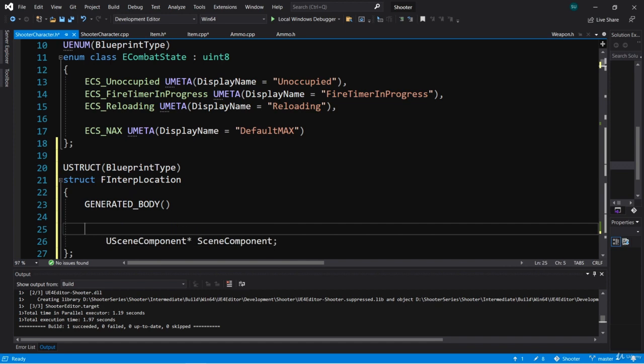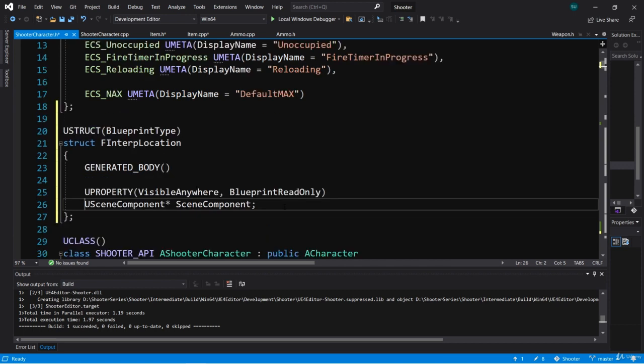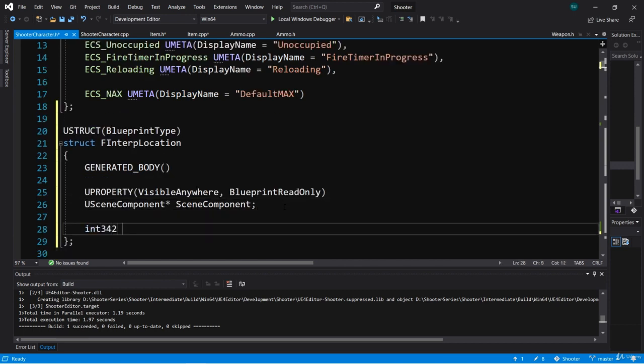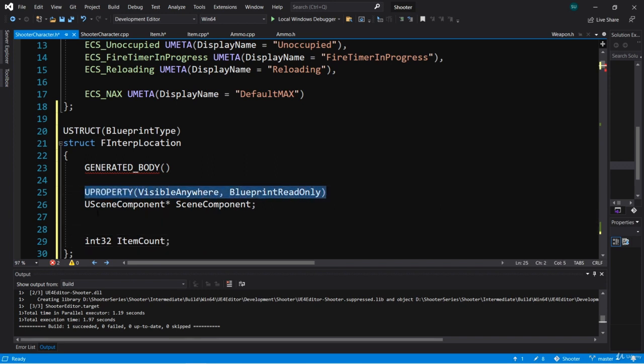I'm going to give this a UPROPERTY. I'm going to make it VisibleAnywhere so we can see it, BlueprintReadOnly. Now the next variable is going to be an int32 called ItemCount, and this one will also be VisibleAnywhere, BlueprintReadOnly.